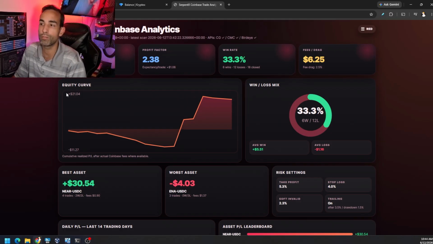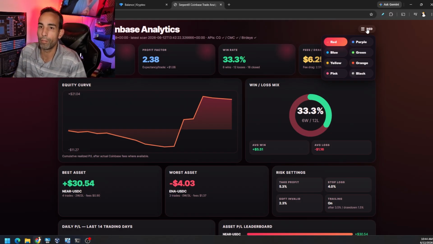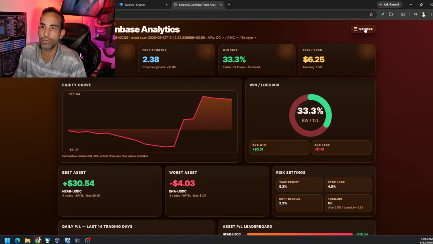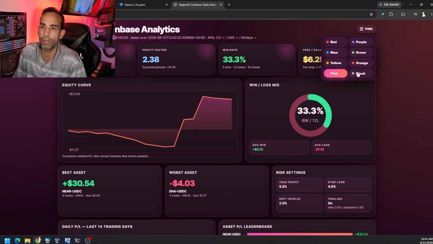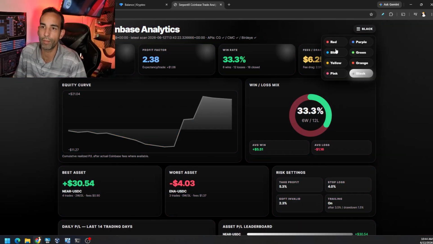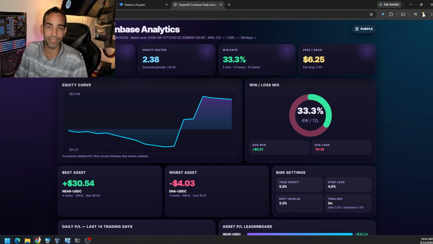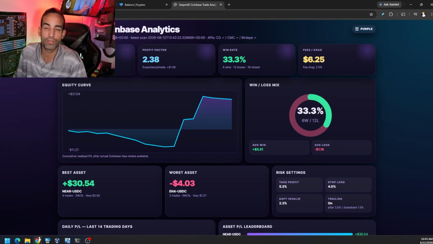Now, this is the dashboard. I still need to update the GitHub repo, but you can see we've got different themes up here that you can change and toggle. You just choose the color that suits your needs, whatever it might be. But right now, because I'm still testing parameters, you're going to run the default parameters that I have set. And I have a lot of different variables set in here that we're going to talk about in today's video.